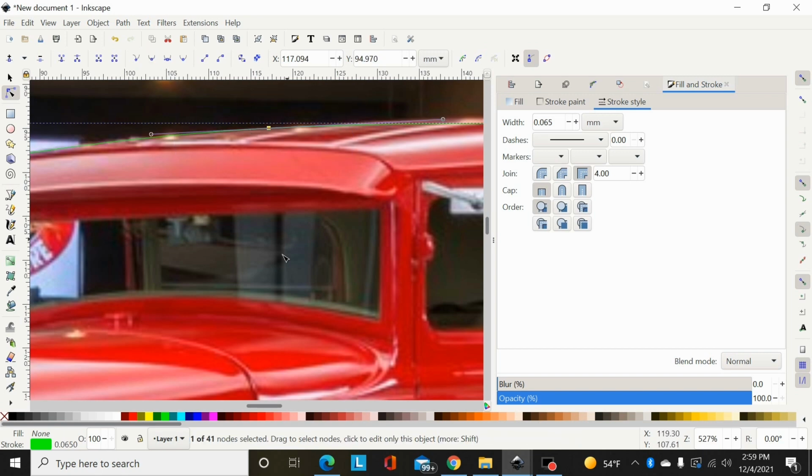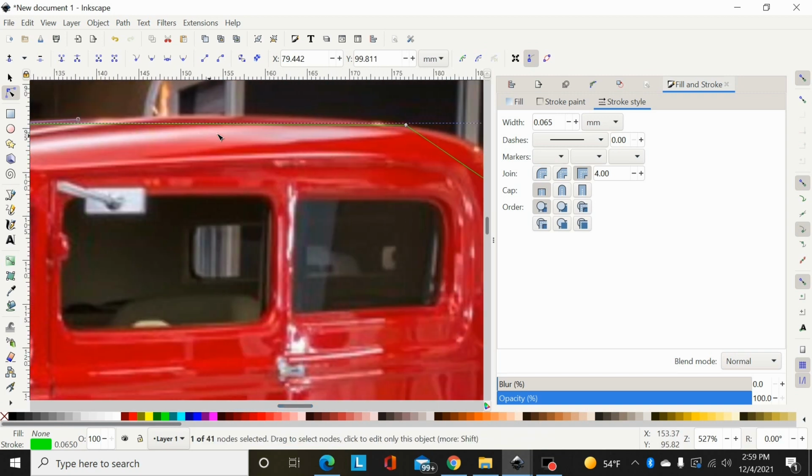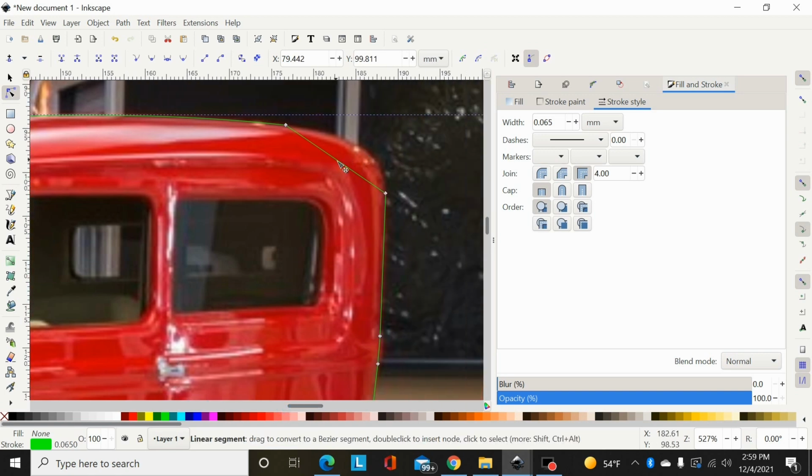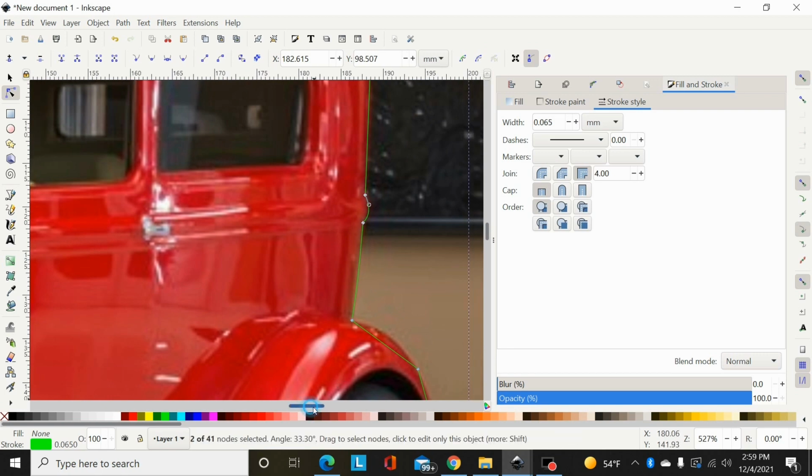Smooth these out. Any node like these that's in the middle of a curve, I always make sure those are smooth. That way there's no little angle, no notch in that cut. Anything that's in a corner where you want to make a sharp contour, I don't smooth those, I just leave those. So I'll continue working my way around, adjusting these, smoothing them out, and as you can see, it's slowly forming into the shape of our vehicle here.